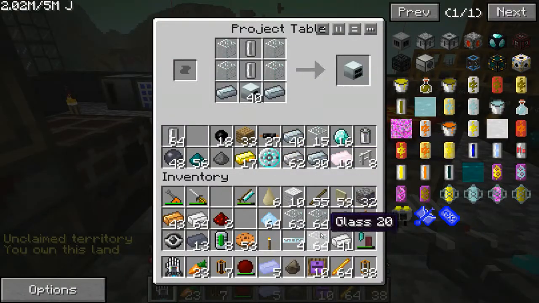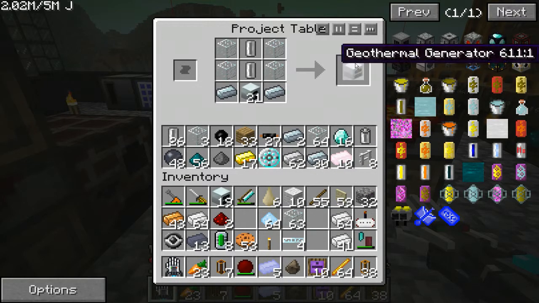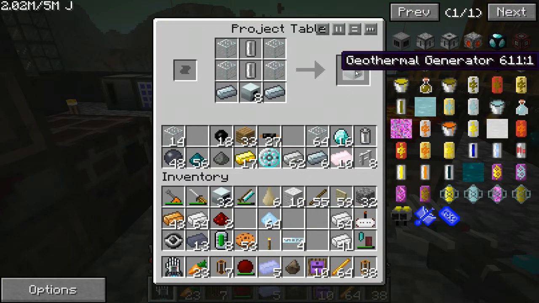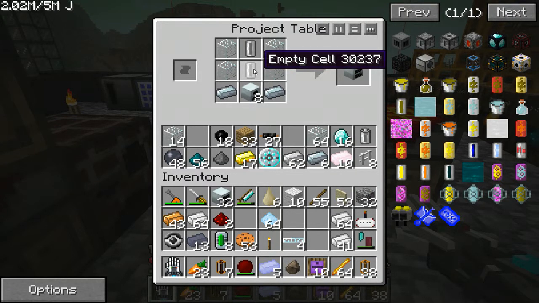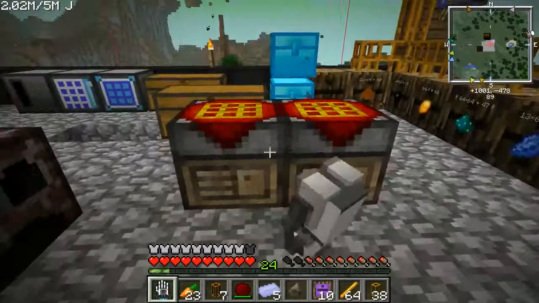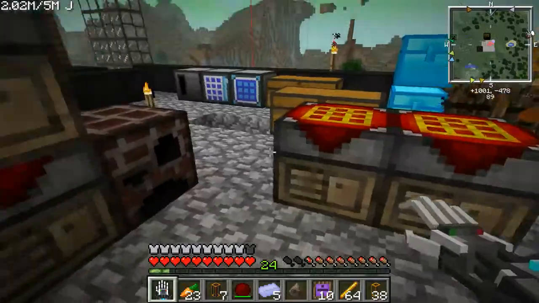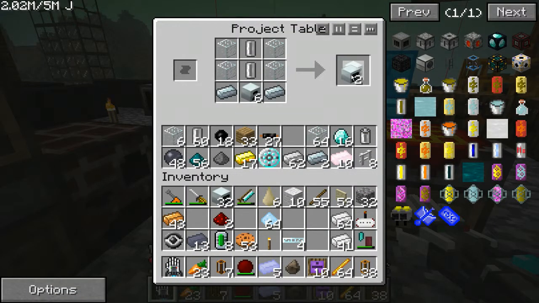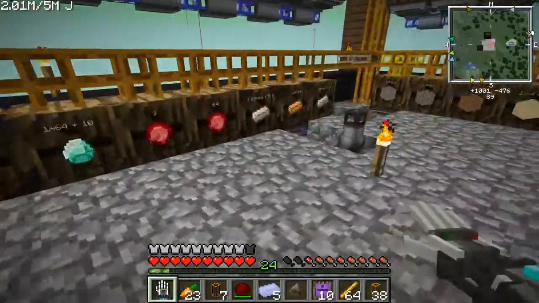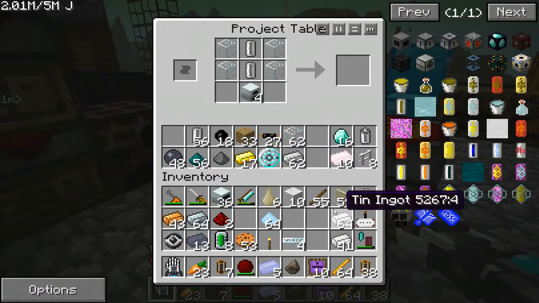Not just a little. How is it going? 32. I think we're out of empty cells. So let's use the tin we have on hand here. Take advantage of this, maybe. 64. Damn it. And actually, we have all the resources we need. Perfect. Some more reinforced iron. And we can do this.